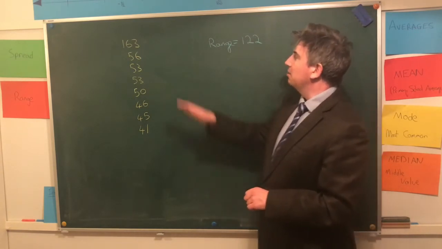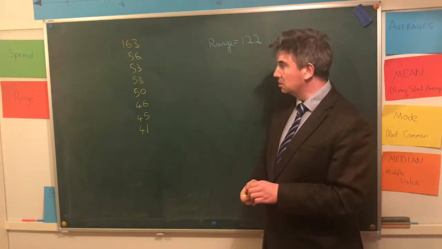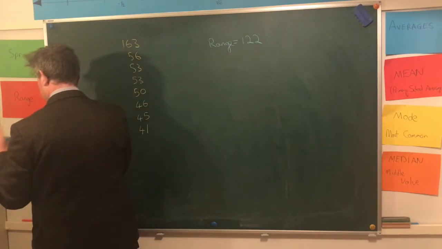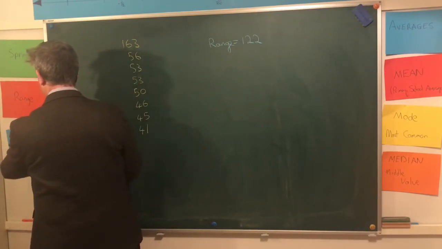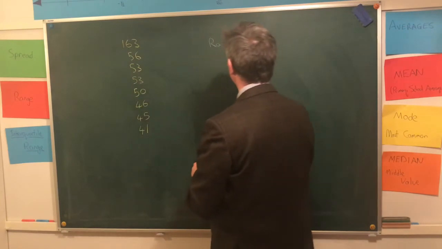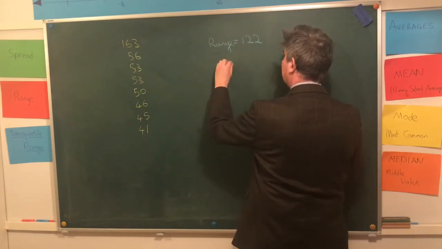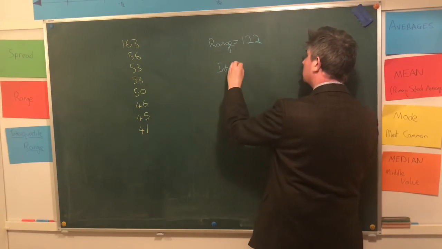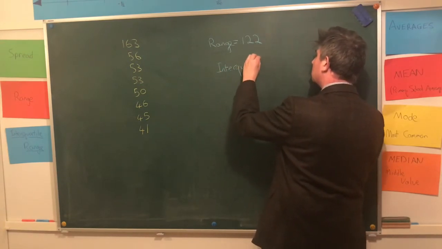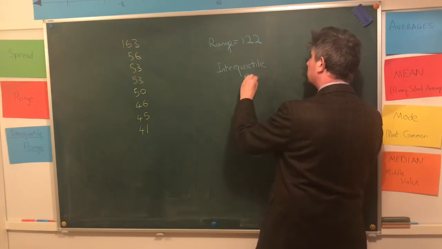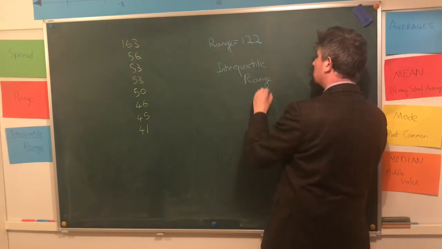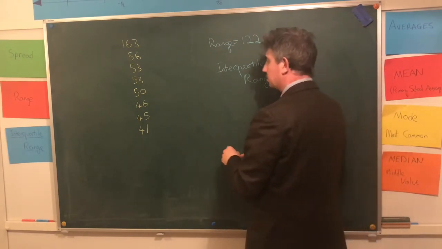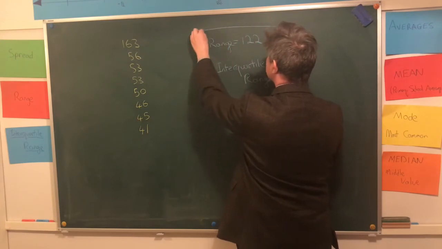So the way to get rid of this outlier is to take something called the interquartile range. I'm not sure if you can see these pages over here or not, but I think you can now. I'll stick it on the board. So it's called the interquartile range. It's still a range, it's just called the interquartile range. We've worked that out now for this data set over here. I might just partition those things off so they don't get interrupted here.